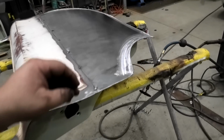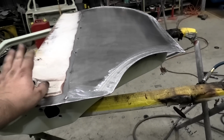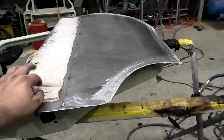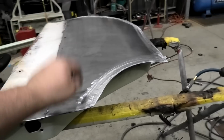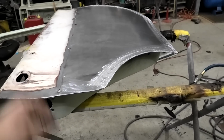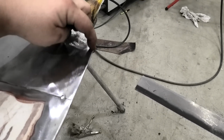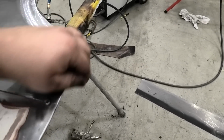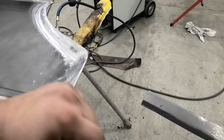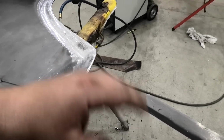Alrighty, not as terrible as I was expecting. And I can't blame any other company for this. I made that skin, so if it doesn't fit, it's my fault. I'm pretty sure I'll have to do some welding around the edges and grinding and stuff once it's bolted to the car to ensure maximum gappage.